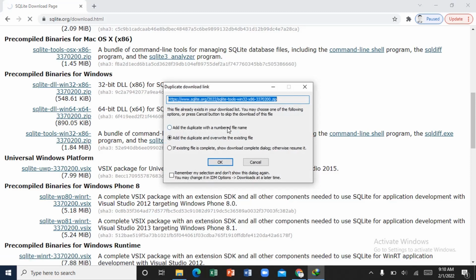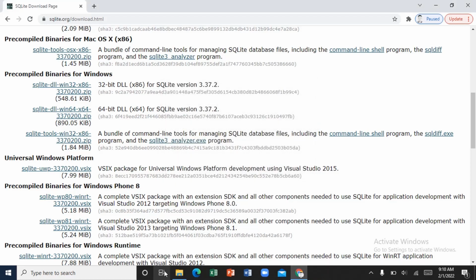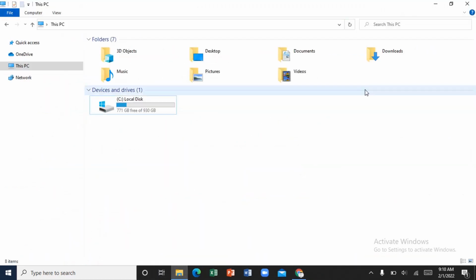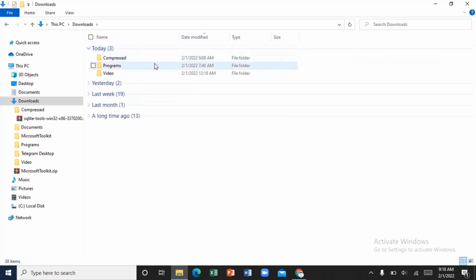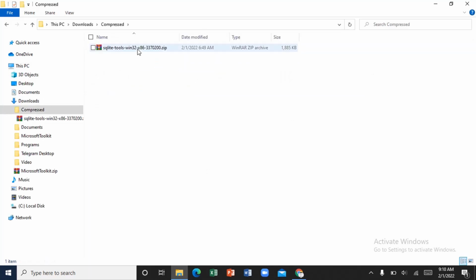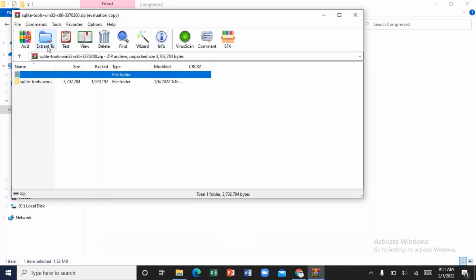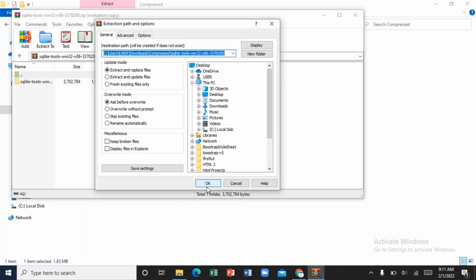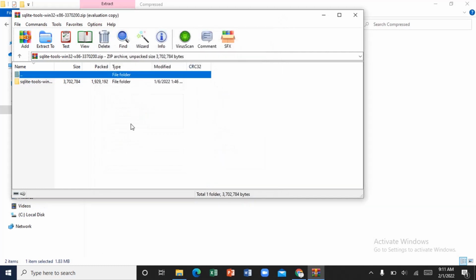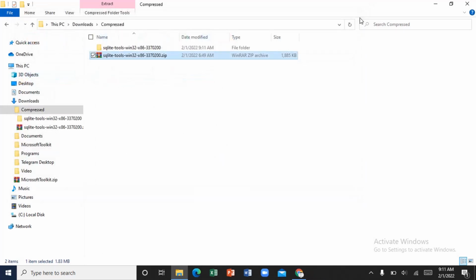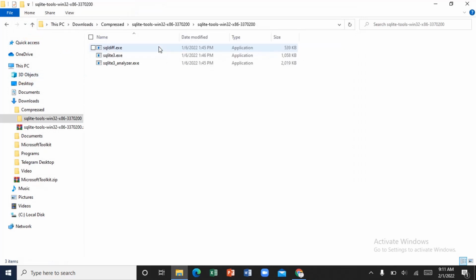Okay, I think I've downloaded it already. I'll duplicate, and then no need to download again. So after downloading it, just go to your download path. I think I have mine here. It's a zip, so you're probably going to have to extract it. So I'm extracting it here. Okay, extraction is done. Let's click on the extracted file. It's a folder, you open it.